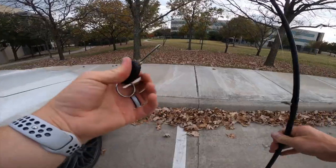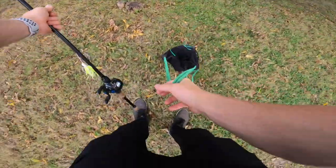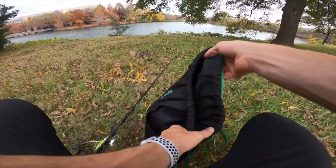It's Saturday, so I think these businesses are closed. Let's go ahead and see what we can get into over here. Yeah, this spot's looking pretty juiced, boys. I think we better up the ante. I think we need to add a little trailer to this. Let's break out the package of saucy swimmers. 3.3 inches, perfect size for this.